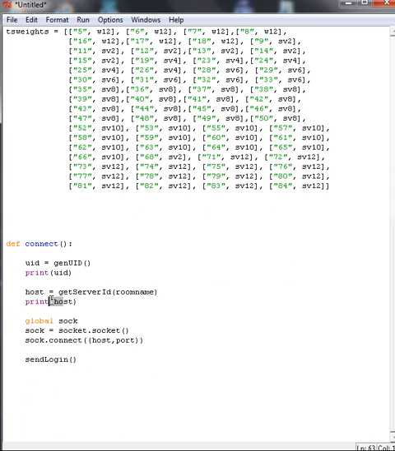Then we're going to print the host. So then we make a socket, and it's going to be a client socket, and we're basically going to connect to the host and the port. And then when the streams are set up, we send a login.